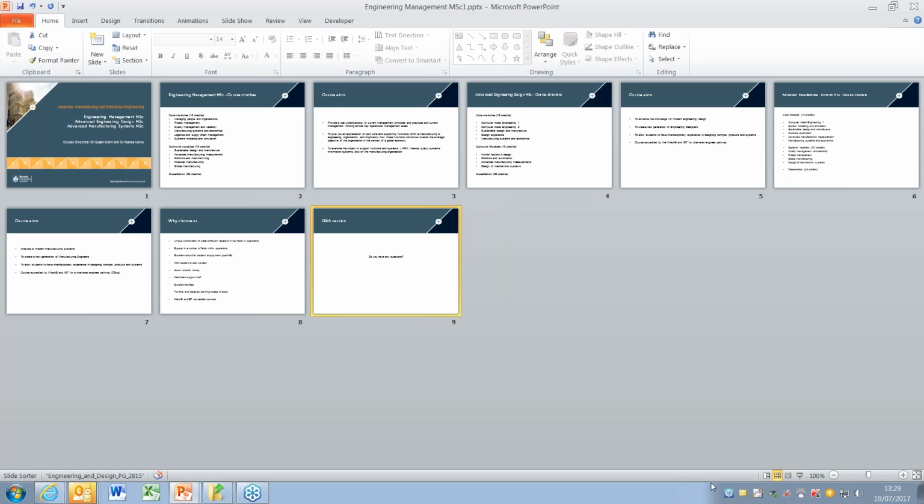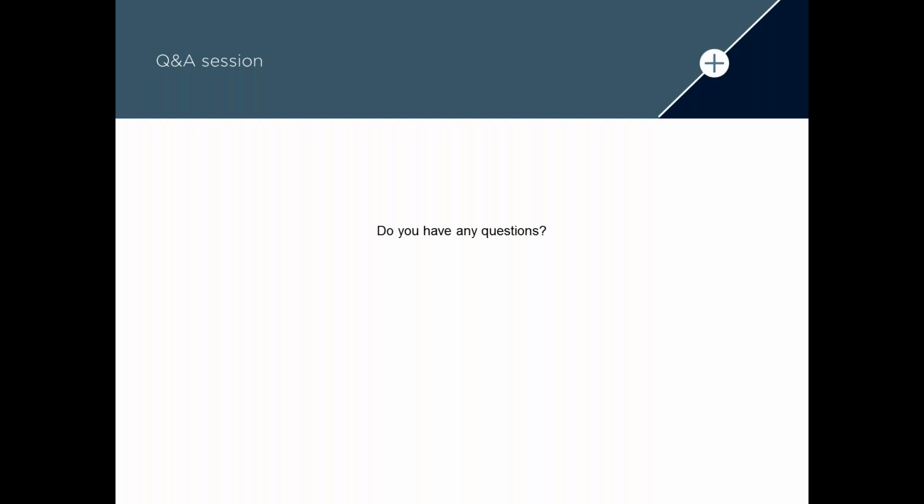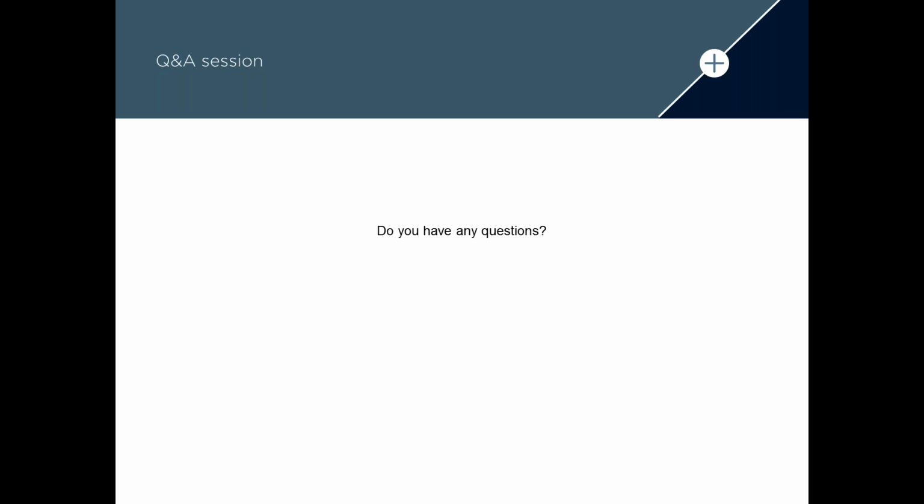Thanks a lot, because some MSCs look like the same. What do you mean, some MSCs look the same? From across the universities, I think. Well, if you remember, I explained why they have to have common modules, because we are trying to have MSCs which actually give people to a company. The whole structure is like you will work in a company, you design something, you manufacture something, and you manage something. So you have to have common ground between people. They have to be able to talk to each other. That's why they have common modules. But this does not mean that our specialists at the end are the same. The difference in modules is quite substantial.